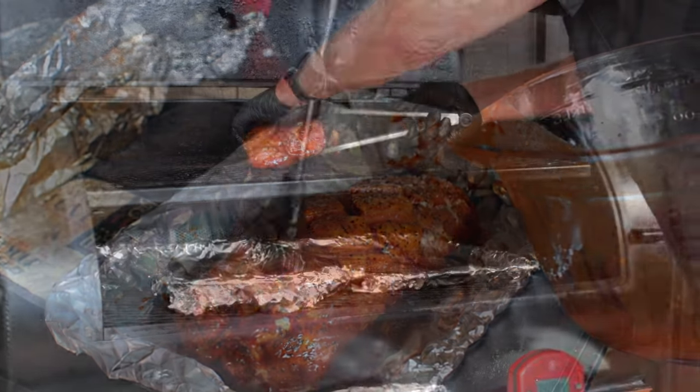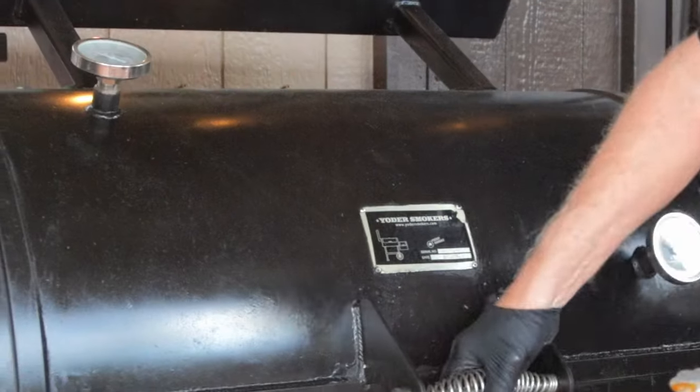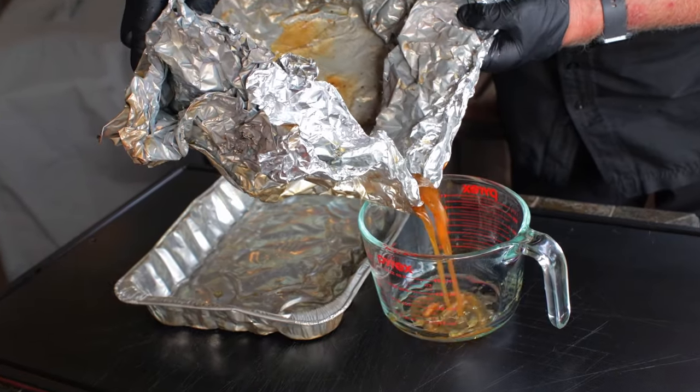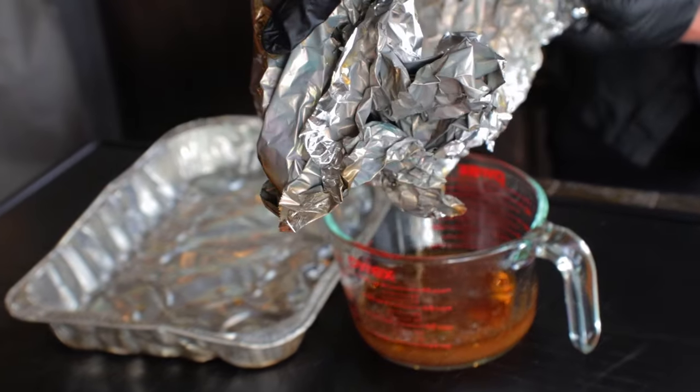Back on the smoker unwrapped for 15 minutes, then pull it and rewrap it for the resting process. Now, 145°F is the minimum safe temperature for pork — but that doesn't include ground pork. Remove the loins from the smoker and let them rest at least 15 minutes if you can't wait, but I go longer — more like 30 minutes to an hour. After that rest period, take the loin out and pour the liquid from the foil into another container to reclaim it and any undissolved sugar.